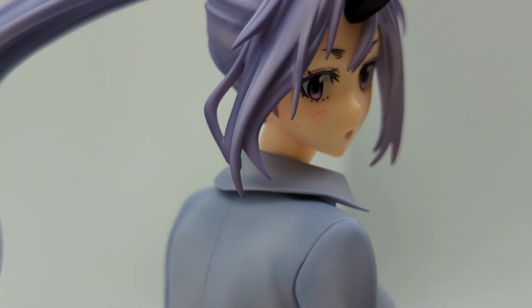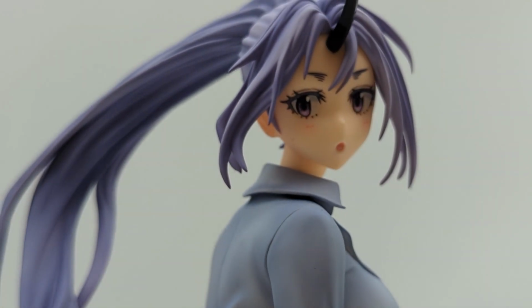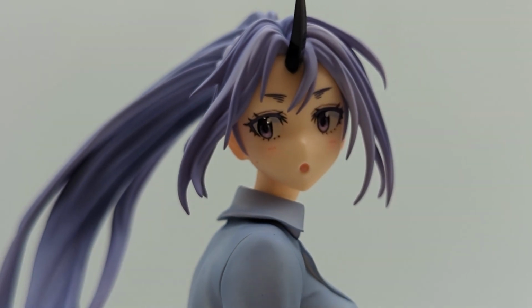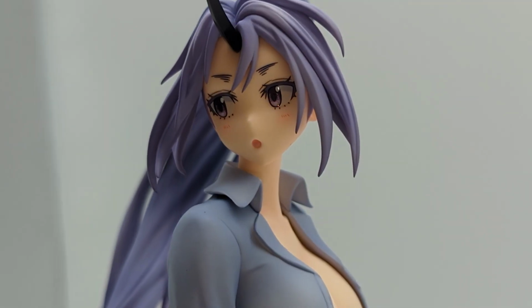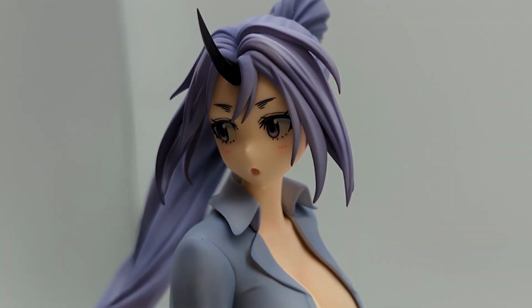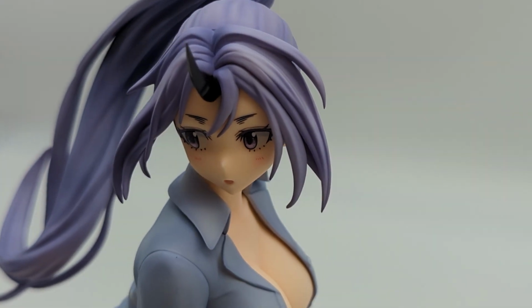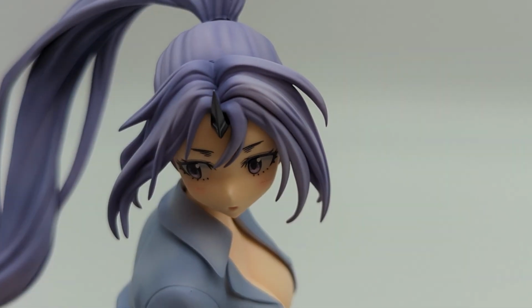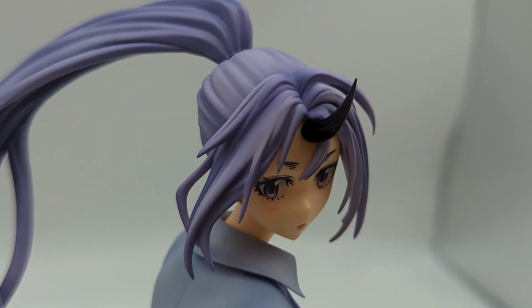So, I mean, that looks pretty good. So yeah, guys, I think overall, as my very first QuestQ figure, I think they are coming out with a scale Shion one. So that's going to be one that I'm kind of interested in. As you can see, I collect a lot of the slime figures. I really like the Phoenix Rimuru figure. That's probably the best Furyu scale that I actually have compared to everything that I've seen coming out. But as a first QuestQ figure, I like it.